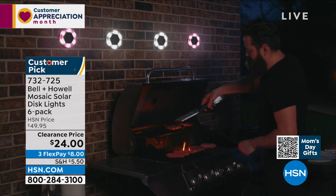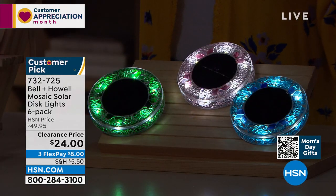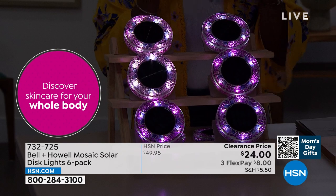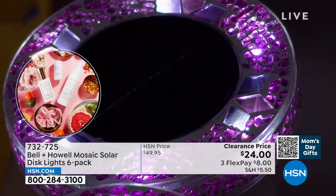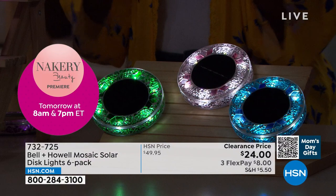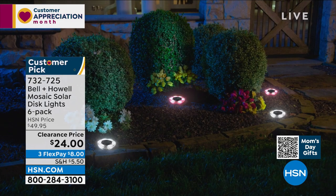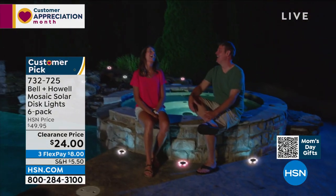The magic of these is when the lights go on — you see all the beautiful colors not just from the top but from the sides as well. That's a big deal, because a lot of disc lights are just up-lights. You get the beautiful light going up, but you don't get that halo effect on the ground you get from other types of solar lights. With these you get the best of both worlds. These are already customer picks — loved and tried and true. It's just a matter of which color you're going to get.